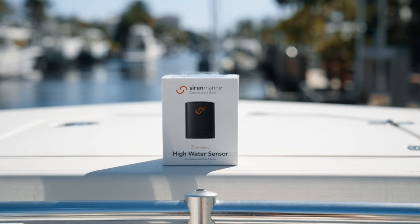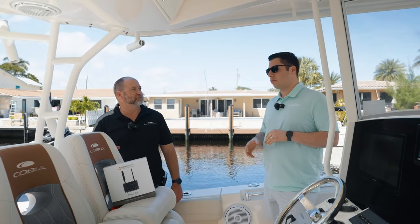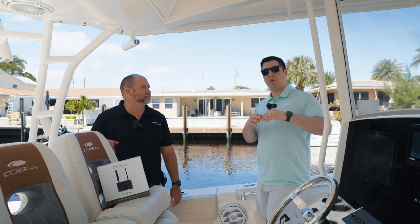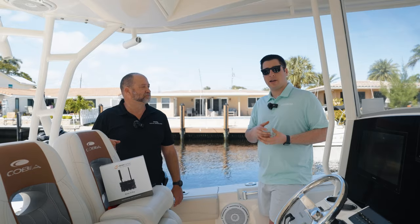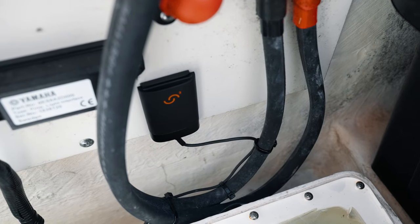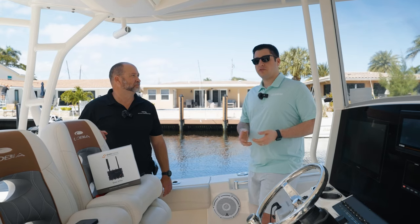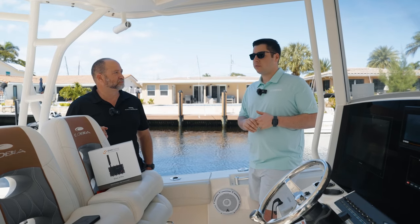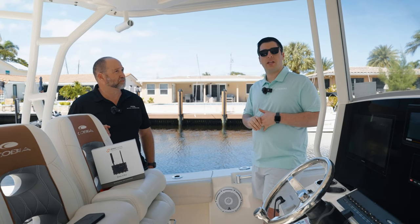We also placed a wireless high water sensor in a crucial location of the boat — the aft bilge pump location. We're monitoring pump activity, and when those pumps are strained or overrunning and battery voltage is drawing, we're seeing that in real time. So if the bilge pumps can't keep up with the flow of water — for instance, if the customer's lift fails and the boat drops into the water — these are crucial events that can make or break a Saturday. We're able to notify the customer in real time if those high water alarms go off and water reaches that threshold.